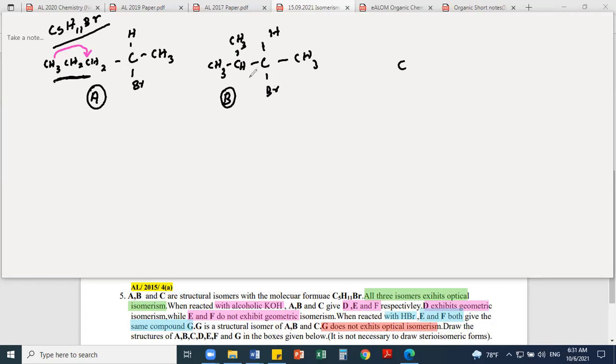Yeah. So this also, which carbon is optically active now? This central one is optically active. I'll highlight the optically active carbon. This is optically active, or this is the asymmetric carbon or chiral carbon. And the next one you can draw, because these three groups you can't change, so this bromine you can put here, CH3, so you can put bromine here. That is how you can draw the other one. I think that's what Pramod did, right?